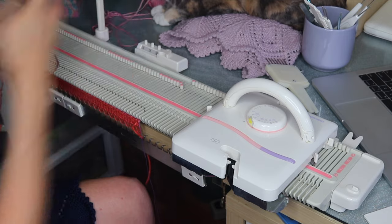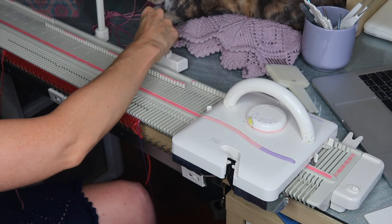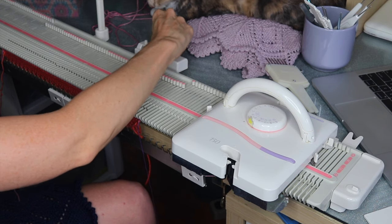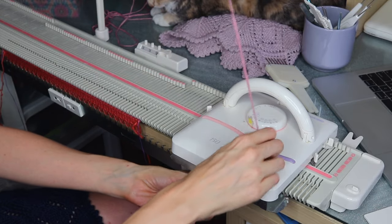Okay, so we're going to set our counter to zero now that we want to start counting rows, and then we will knit our picot hem. So to start, we'll just be knitting four rows.